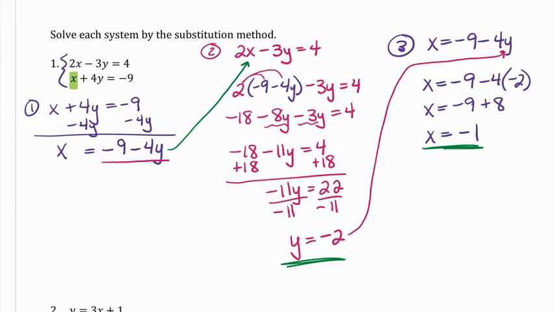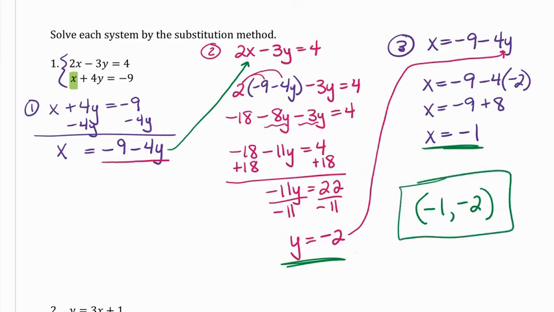So that means the solution to this system is the ordered pair -1, -2. Make sure you get your ordered pair in the right order. It should always be x comma y, right? There's the solution to our system. And remember, that's the point where if I went back to these two lines and I graphed them, this is the point where those two lines would intersect and where they would cross. Okay. All right, so there's another example there.